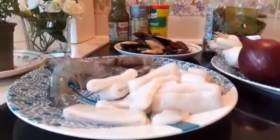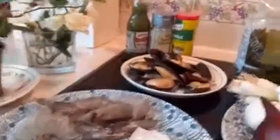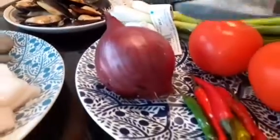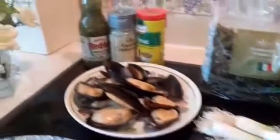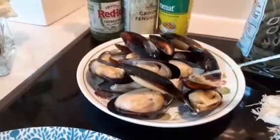Today I want to show you what I'm cooking. Today I am cooking this pasta. It's made with spinach penne pasta. Yeah, it's made with spinach. It's healthy pasta. So I'm gonna be cooking it with my fresh red onions, chilies, tomatoes, garlic, spring onions. Then mussels. It's a seafood pasta I'm cooking.